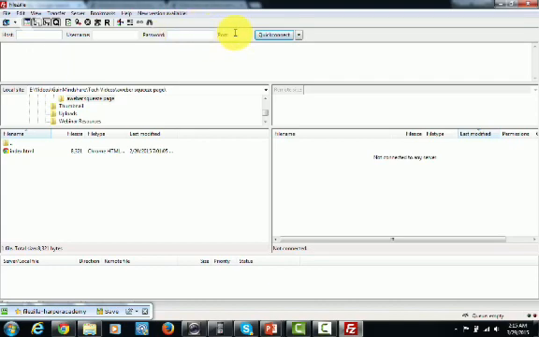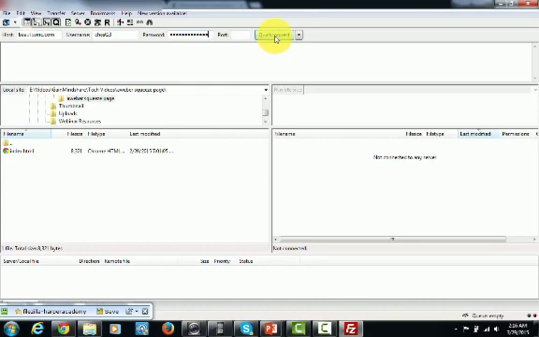You're going to see one other box here, and that's going to be the port area. You're not going to use that area too much, so for the most part, if you use HostGator, you'll just be able to use these three boxes in order to get your website started.